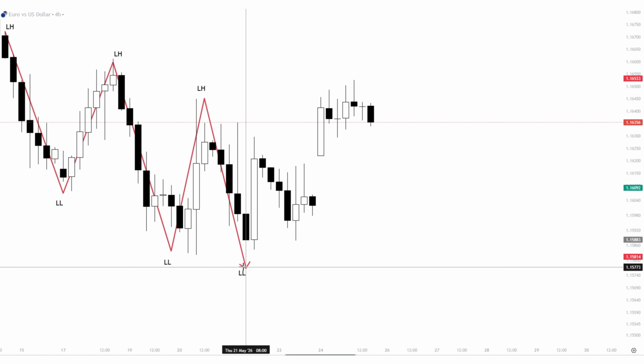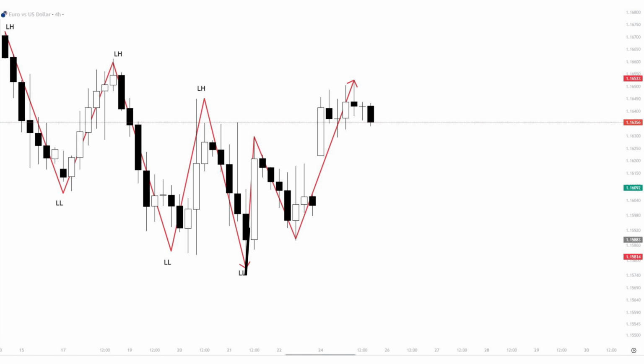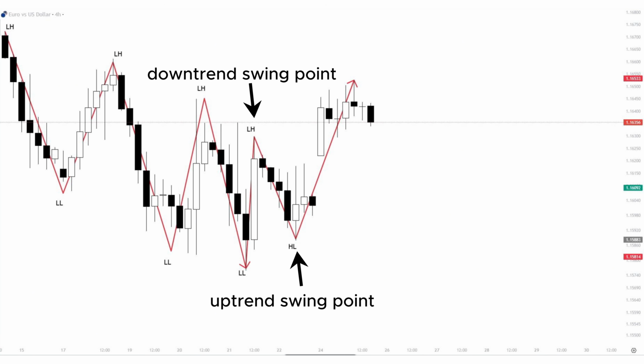The problem comes when eventually one swing point should reverse. For example, in this case, the market pushed to the upside, still ended with a lower high, but then it pulled back with a downside movement, and this ends higher than the previous low. So this is not a lower low, but a higher low. Now, on the last two swing points that we analyzed, we had a lower high, which is a swing point of a downtrend, but then we have a higher low, which is a swing point of an uptrend.